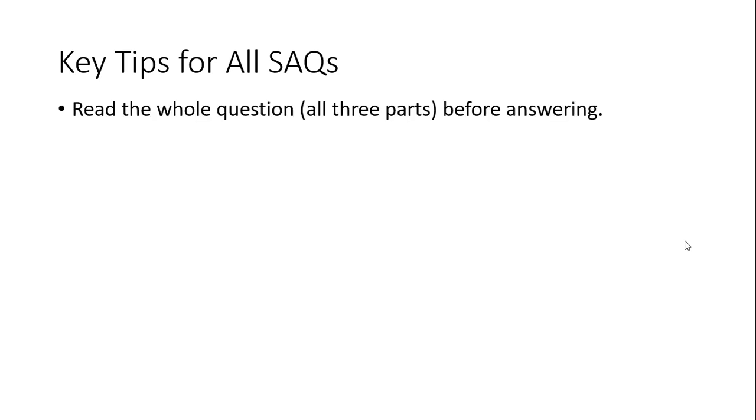First of all, you'll see that every short answer question has 3 parts, usually an A, B, and a C. It is highly recommended that you read the whole question, all 3 parts, before you answer any one of them. Get a feel for what the whole question is about. What is it that they're really asking you to show that you have knowledge of? Sometimes students will make a mistake. They'll answer part A without looking at part B, and they'll realize that they wrote something in part A that really was meant to go in part B. Now, while that's not the end of the world, it could mean double work, and that would mean a waste of your time. So get a feel for the whole question.